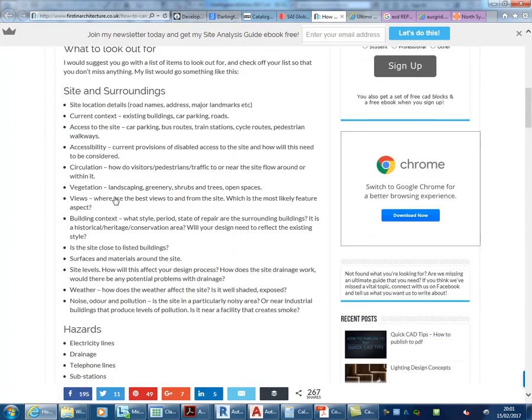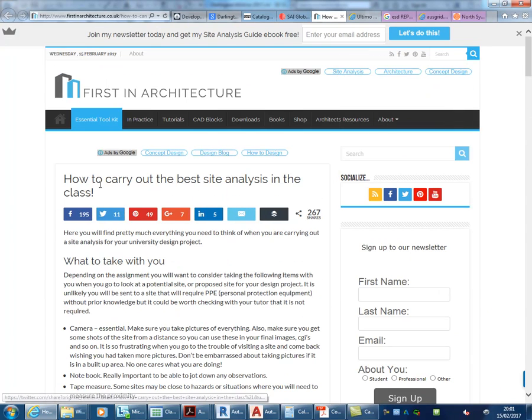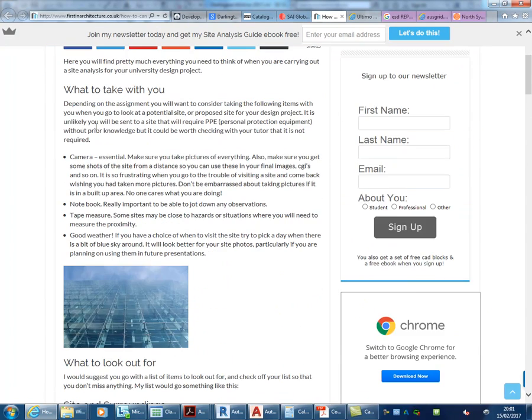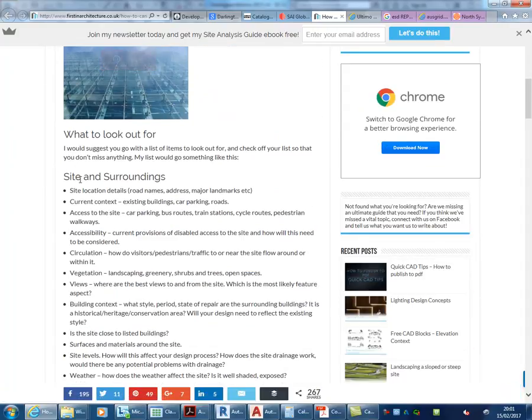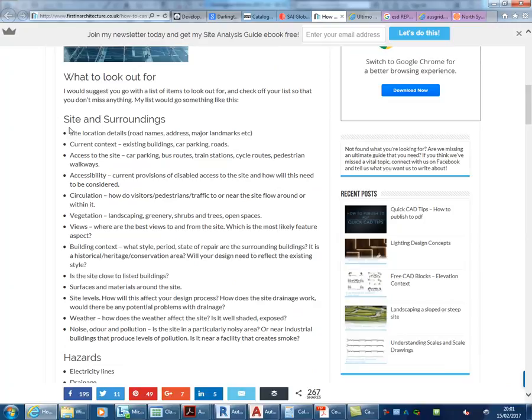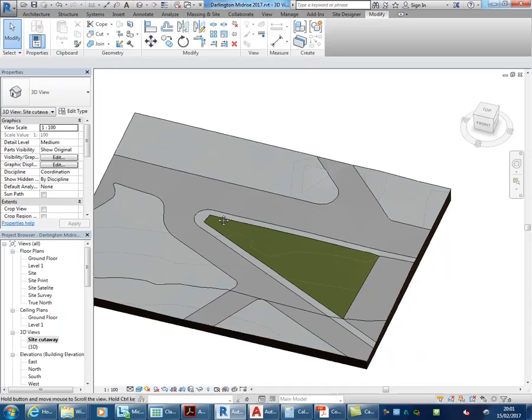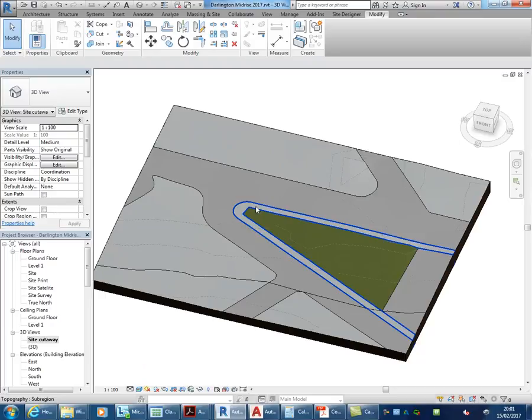And so, just going to the website that has the checklist to give you an idea of the things you should be thinking about drawing. Looking at the elements there, you can see a lot of them are going to be just done with text. So I thought I'd spend a little while looking at annotation generally, just to make sure that's clear with Revit. And it will actually give you a good understanding of Revit if you still aren't clear about that. And then we'll move on to some of the physical elements that you should be drawing.